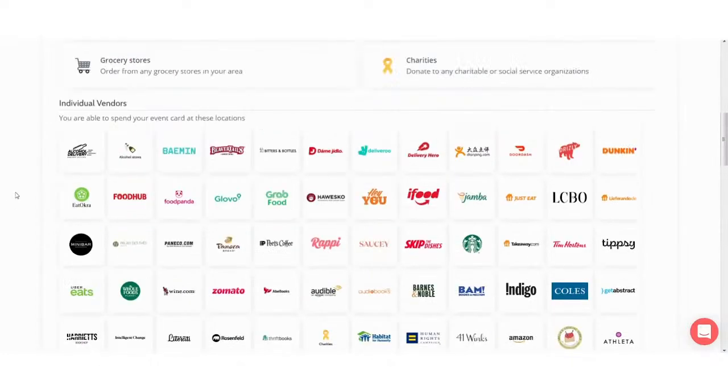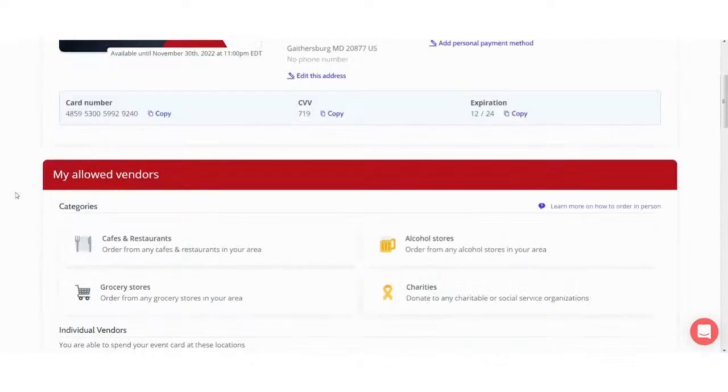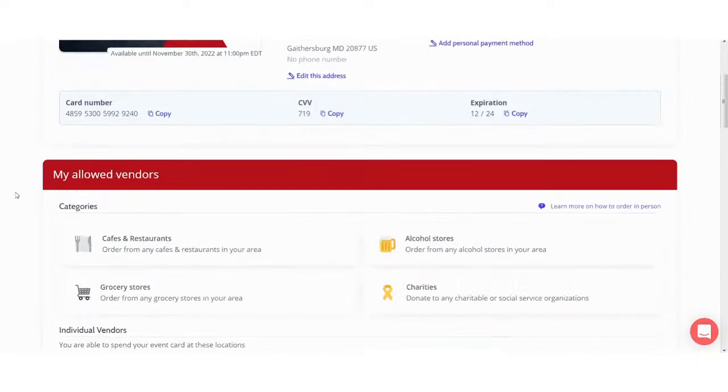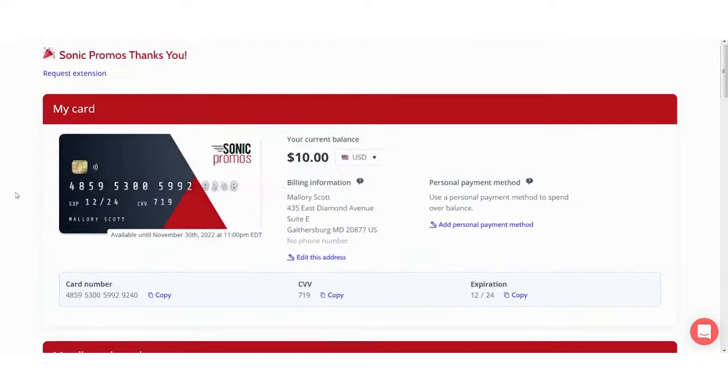The funds all have expiration dates. If you want to tie them to a specific day or weekend event, we can do that. Or they can go longer as rewards for a job well done or thank you to your employees. If you want to offer promo plus a digital solution, we can do that too. We can add a Bluetooth speaker and digital gift to access streaming services for a totally immersive experience.